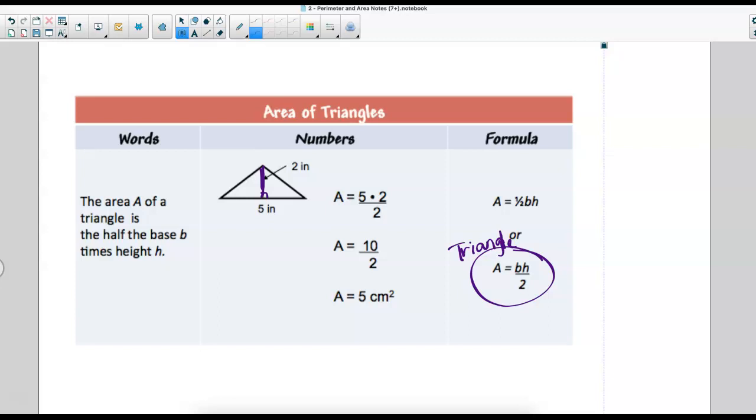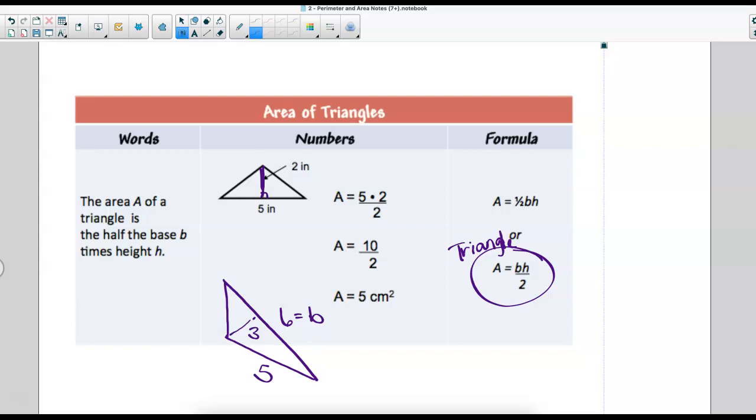Now the other thing to be careful of is sometimes our triangles don't sit on the base. Sometimes we might have a triangle that looks like this, and it's drawn this way. And maybe I label this 6 and I label this 3 and I label this 5. Which side is the base of that triangle? Ellie, the 6. This would be the base. So it doesn't have to be sitting on the base necessarily. The base doesn't have to be the bottom, I should say.